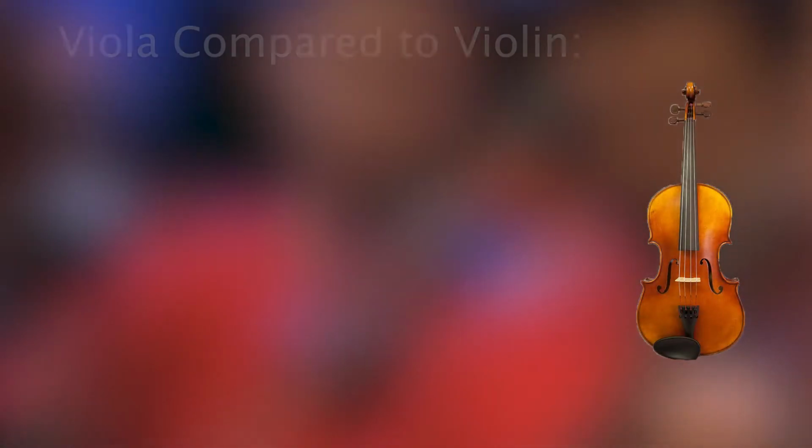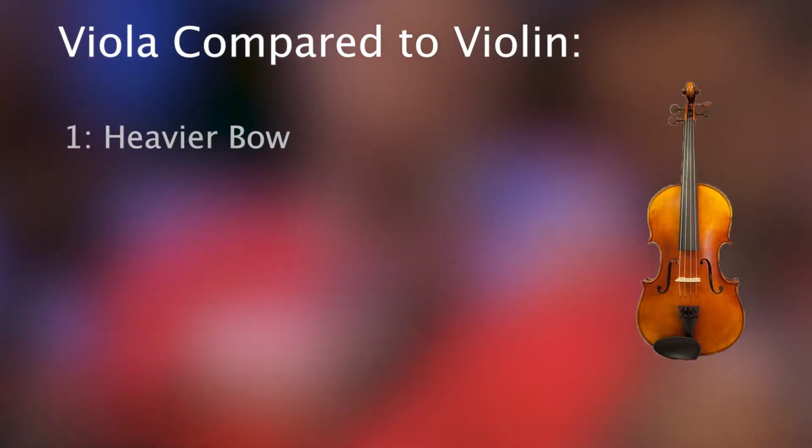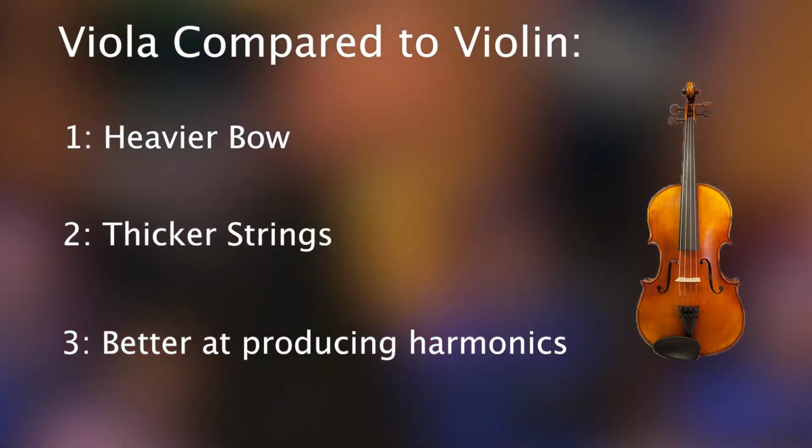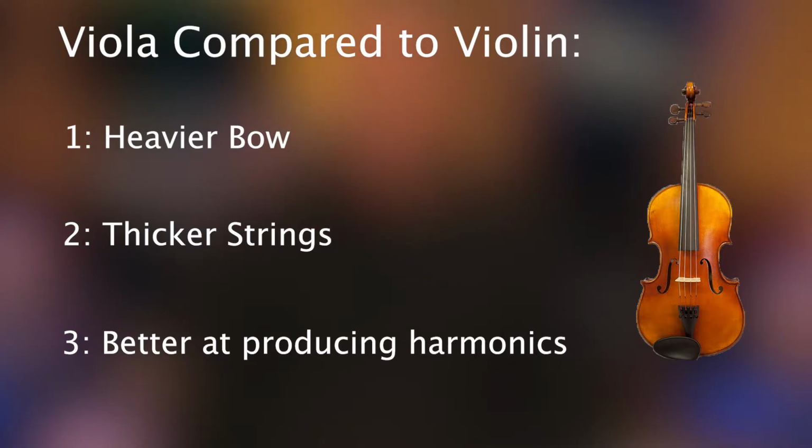And if we are to compare the violin to the viola directly, there are a lot of key characteristics that are different that you will need to consider when writing out certain articulations, writing for the instrument in general, and learning how to use it effectively. A couple of the main differences, however, are that the viola has a heavier bow, thicker strings, and it is actually able to produce harmonics a lot more easily than the violin.